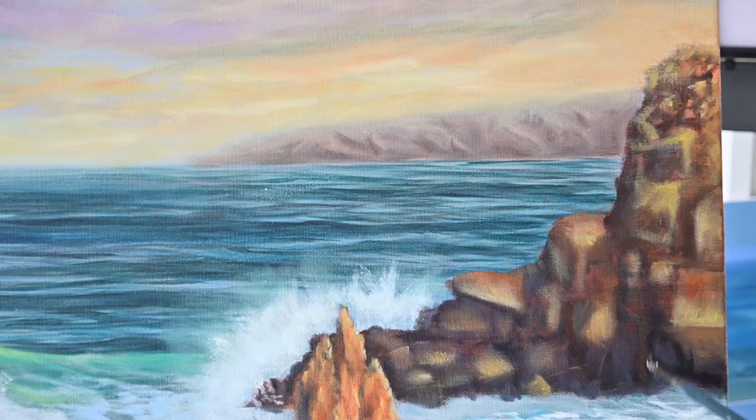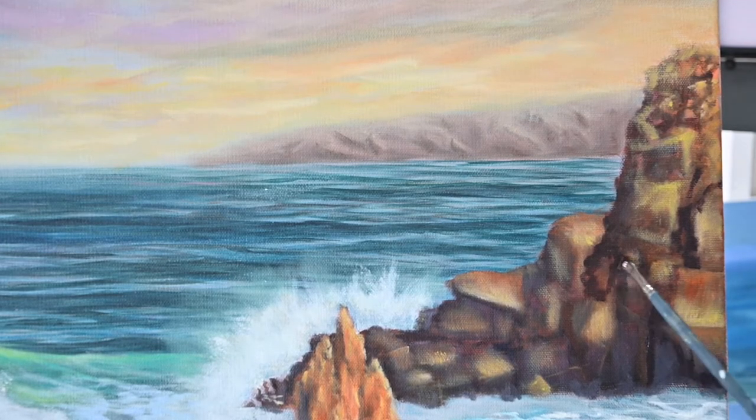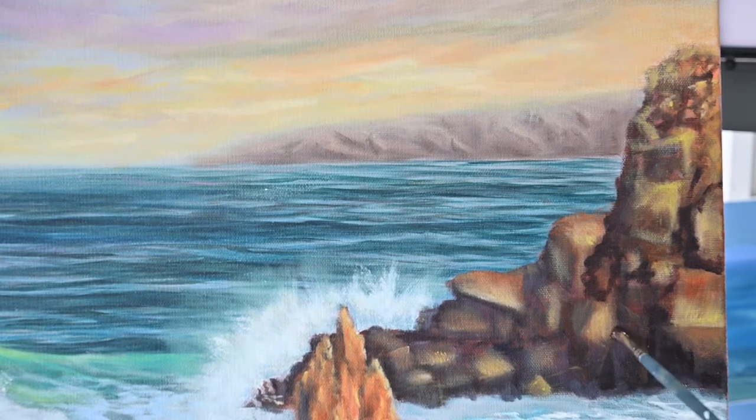So I'm starting to pop in the shadows. The colour tone that I'm using at the moment is burnt umber, ultramarine blue, with just a drop of alizarine in, just because it's a sunset scene, so I wanted a bit of that alizarine in there as well. These shadows are not just going to represent the shadows, but they're also going to start defining where some of the rocks are specifically going to be located individually. So we're starting to build up not just colour tonal variations with shadows, we're building our perspective from the get-go with this area of rocks to make it look really dimensional.